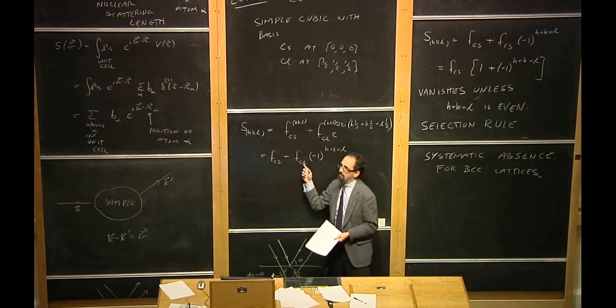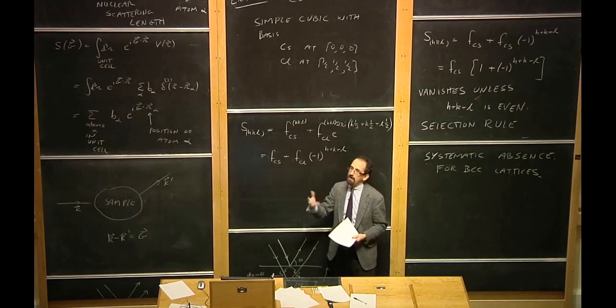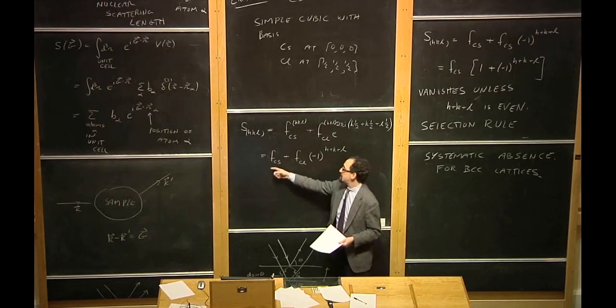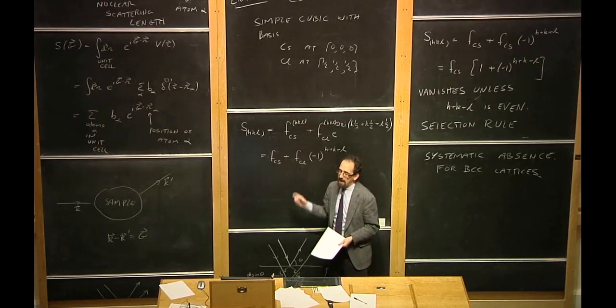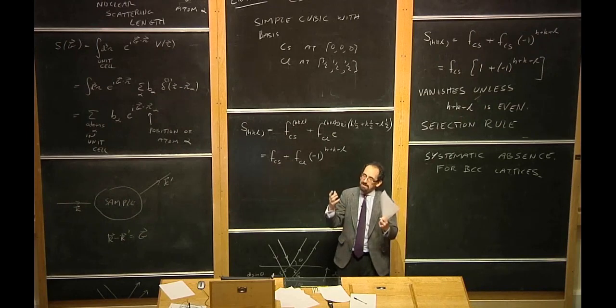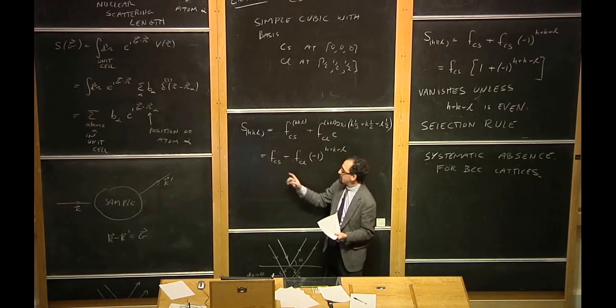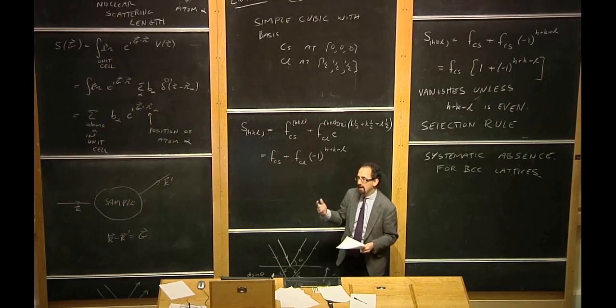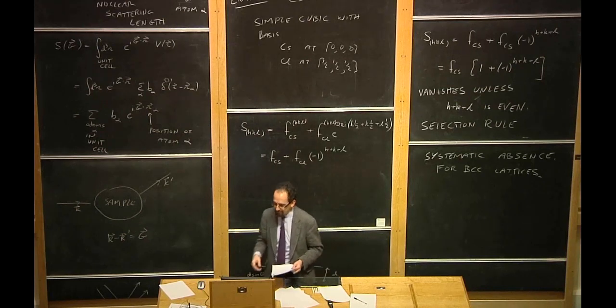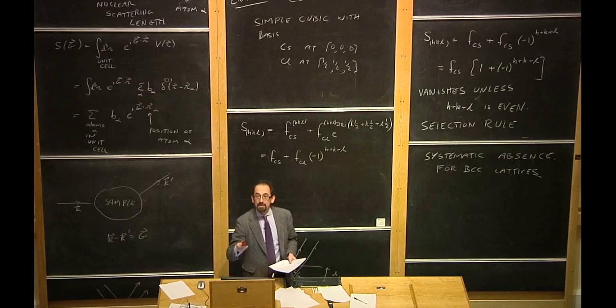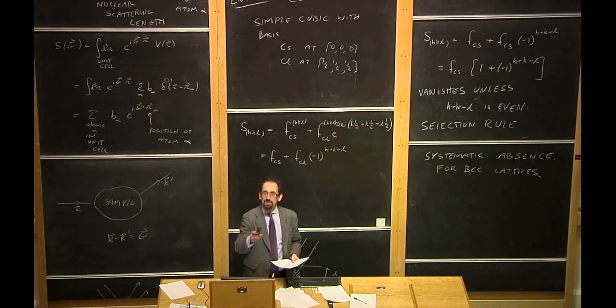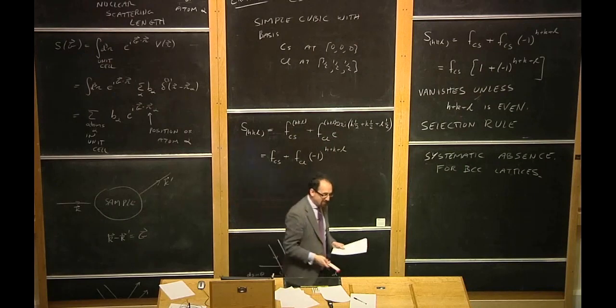So cesium chloride does not have this property. F cesium and F chlorine are not very similar. But there's a very, very similar material for which these two are extremely close, and you might be mistaken. If you looked at the data, you might make a mistake, and unless you looked at it really carefully, you would think that you would have the same selection rule. Anyone want to guess what that material is? What? Potassium chloride. You said that? Way up there? I'll give this to you anyway, but it's not the right answer.